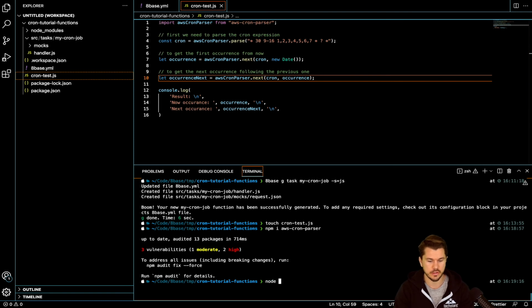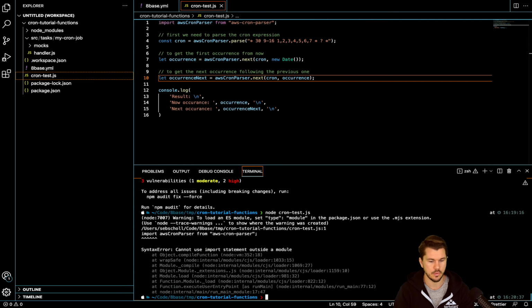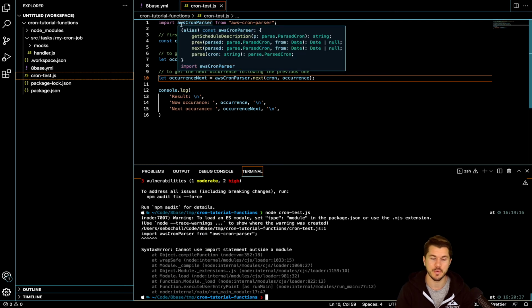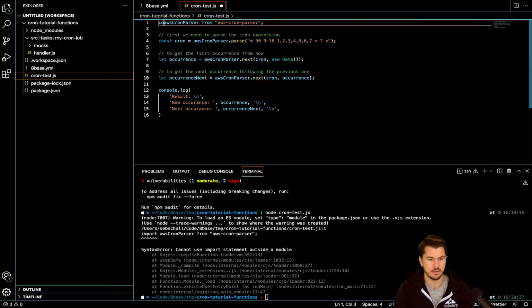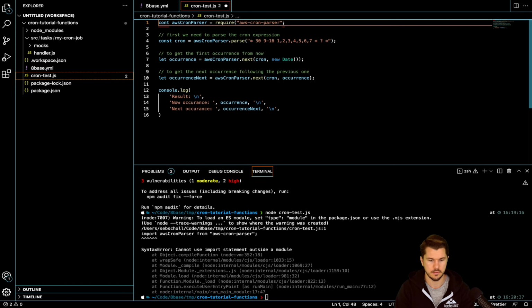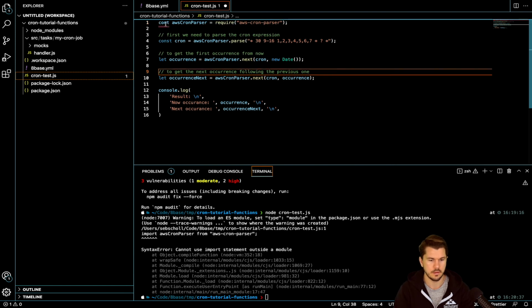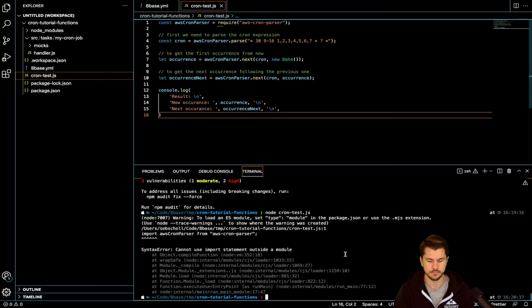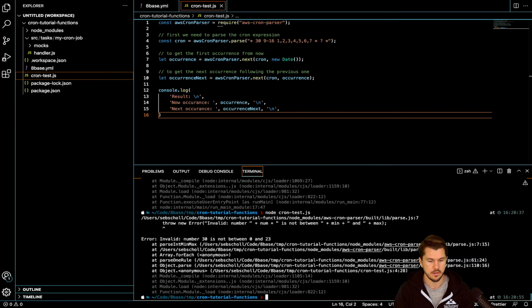So now let's run our function using node Crontest.js, and cool. Oh, since we're not in a module, we have to use a require. So const AWS parser equals require, const. Awesome. Cool.